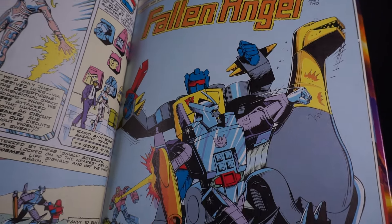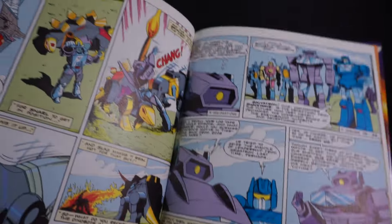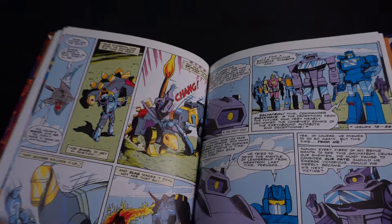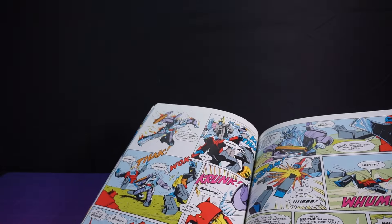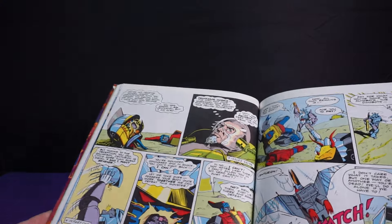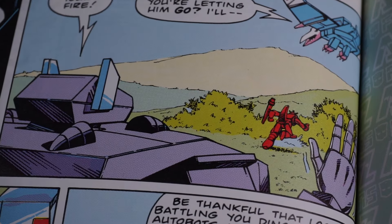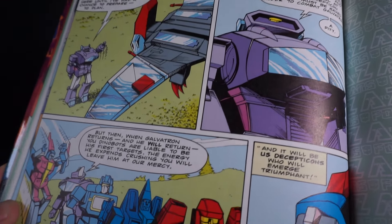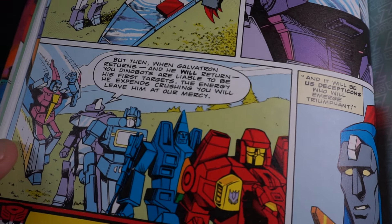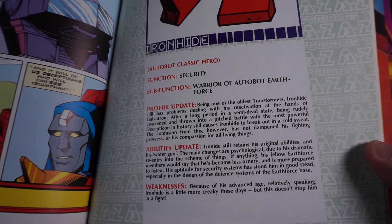'Fallen Angel' Part 2 kicks off in style. Although I've never been a huge Jeff Anderson fan, this is an undeniably cool splash page — tons of action as Galvatron takes on the Dynabots, with Shockwave and the Decepticons looking on waiting to see who gets the upper hand. There's a lot of wild stuff going on with mind control and whatnot, so when Swoop turns the tide the Decepticons fire on Galvatron, who very comically just runs away. The Decepticons then warn Swoop that they're cool today, but next time he's getting his head kicked in — ominous stuff.